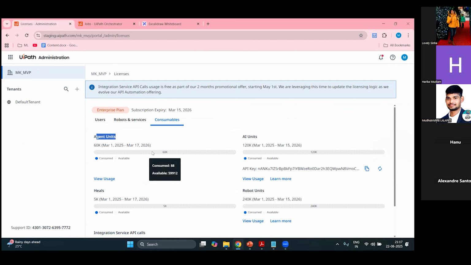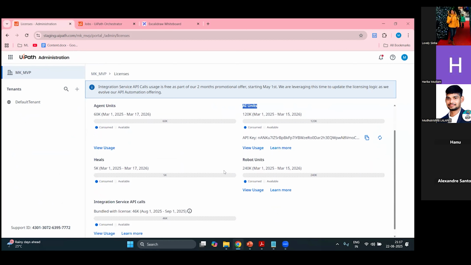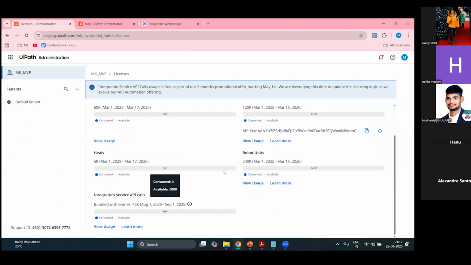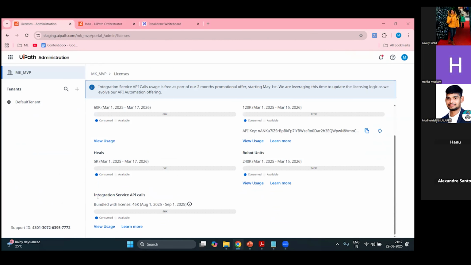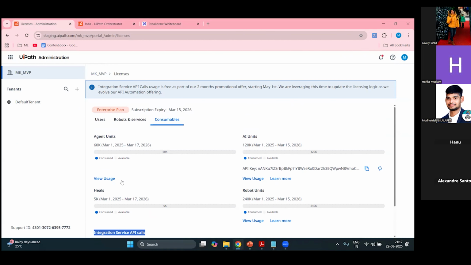So whenever you consume or start or invoke an agent, a unit will be consumed. And if in your automation you have a document understanding process, for that an AU unit will be consumed. And if you have a connector or integration services, or it starts with an event, then an integration services API call unit will be consumed.